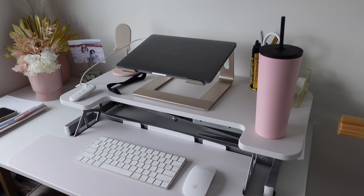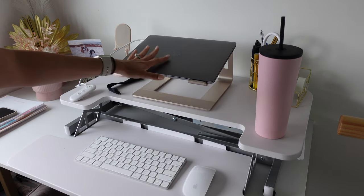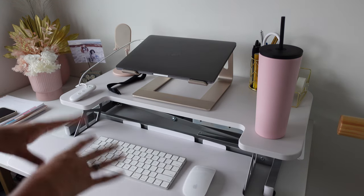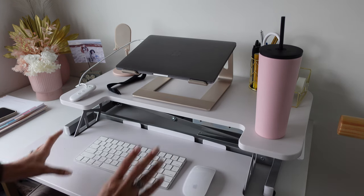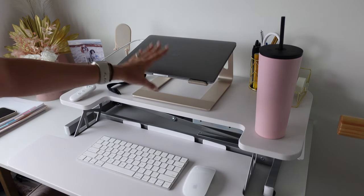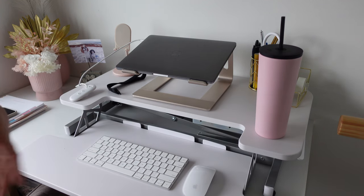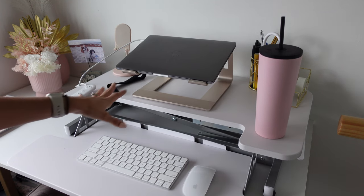So this is what it looks like. As you can see, it's pretty straightforward. It has two levels. You could technically put this laptop here and then get a monitor and put it back here. However, I don't have a monitor at this time. I don't know if I'm gonna get one, but I don't have one at this time. So I just have the keyboard and the mouse here and then the laptop here. And I kept my old stand because it actually still helps keep it higher. I could just remove the stand and keep the laptop there, but I actually prefer it that way.